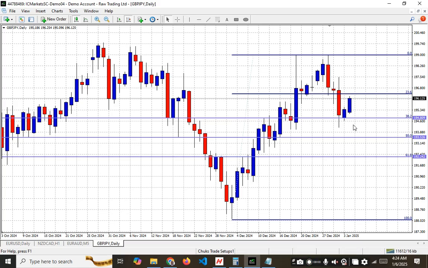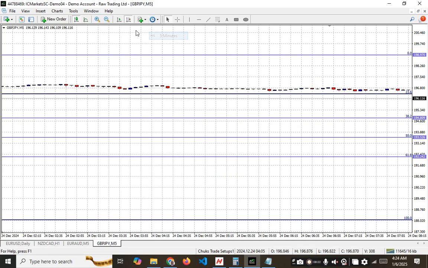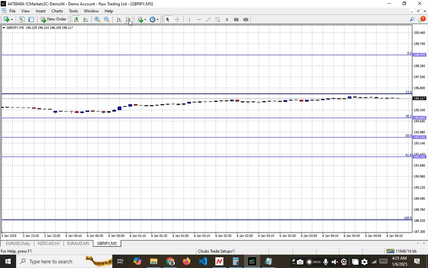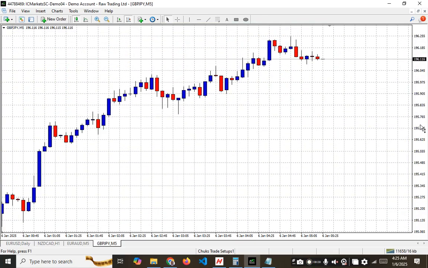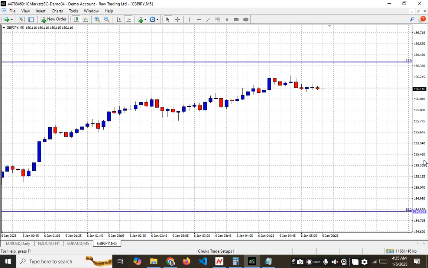Now, you could also use the 0 level for the resistance. So you can actually take this up to the 0 level as your resistance level. So these are my key levels in the market. So guys, we are now going to drop down to our entry time frame, which is the 5 minutes time frame, and we're going to see how price is reacting off those levels. All right, so guys, that is how we're going to trade.